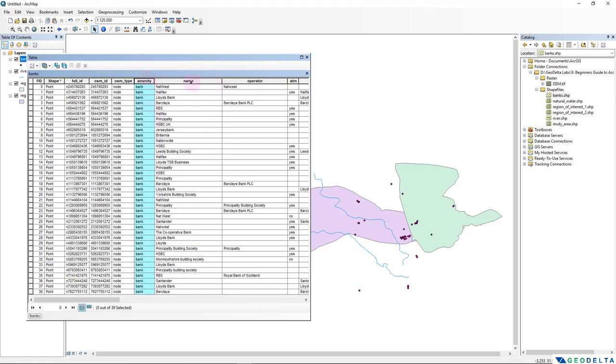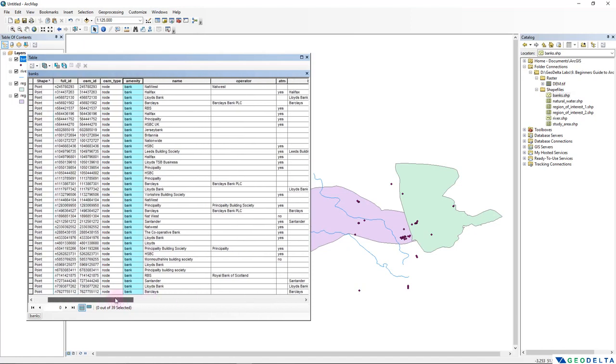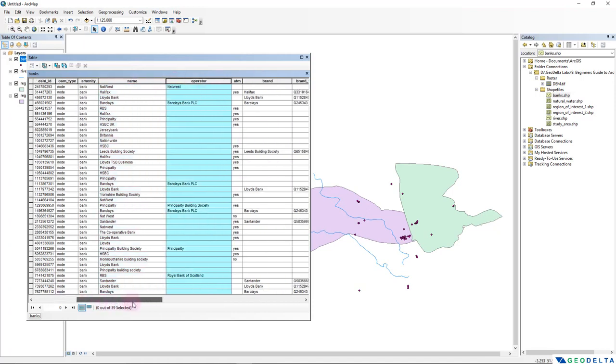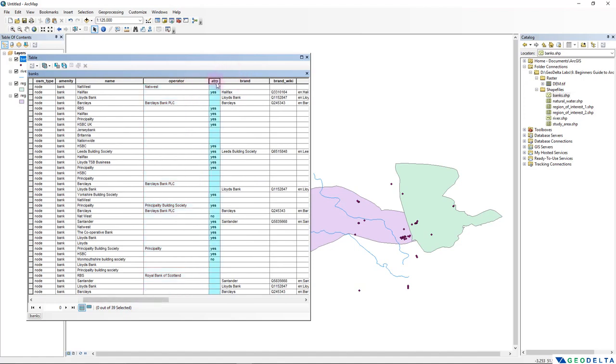Now, this shapefile I actually downloaded from OpenStreetMap. So this is how it looks. And over here you can see that we have things like the name of the bank, and we have the operator. And we have some information about whether that bank has an ATM or not. Most of the banks say yes, and there are a couple of banks which also say no over here.